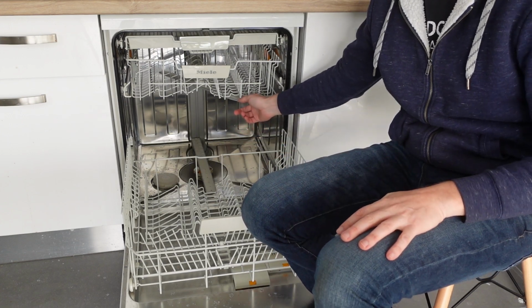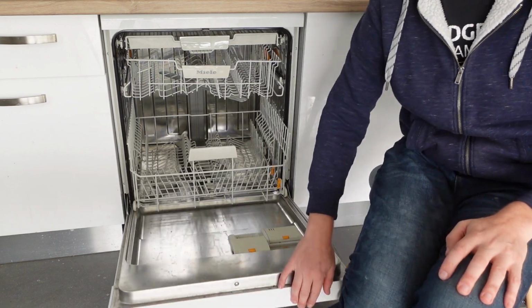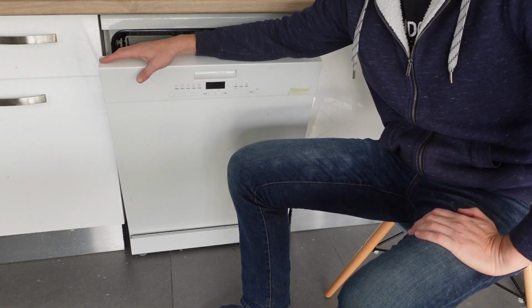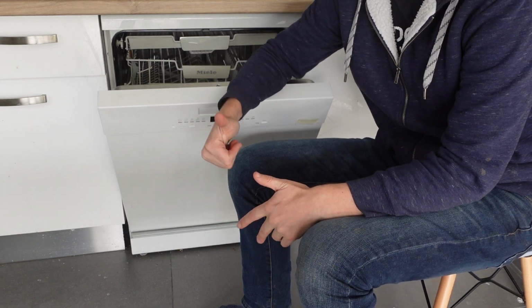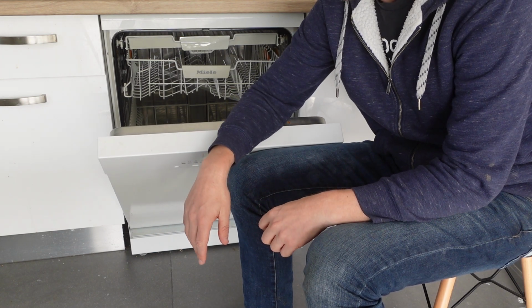What you want to do to fix this is just get in here and make sure they're spinning properly. Also, the number one reason you're going to get something like this is if you load the dishwasher and then try to run it, and for example, you put a big pot or something in the dishwasher that's getting in the way and preventing it from operating properly, then you'll get some kind of error.